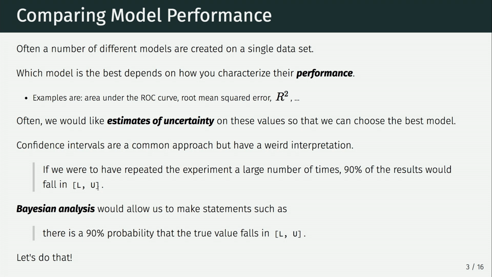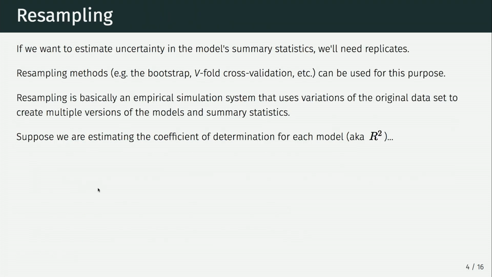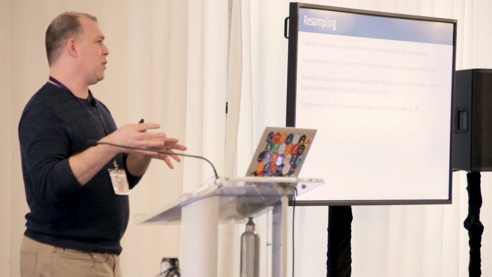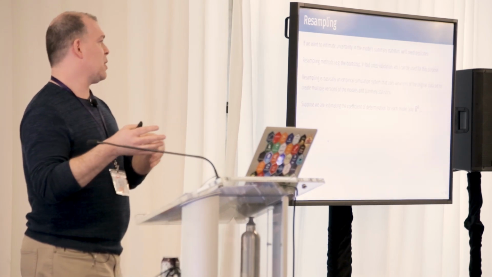But before we get there, we've got to talk about data a little bit. A lot of times we can resample data sets. If you've ever heard of cross-validation or the bootstrap, what people will do is they'll take a training set, their data, and do these resampling procedures that are kind of like simulation procedures. With some methodology, they leave out a somewhat random proportion of the data and you build a model on that. The data that you didn't use to build the model is what you predict on and get your measures of performance, your summary statistics.